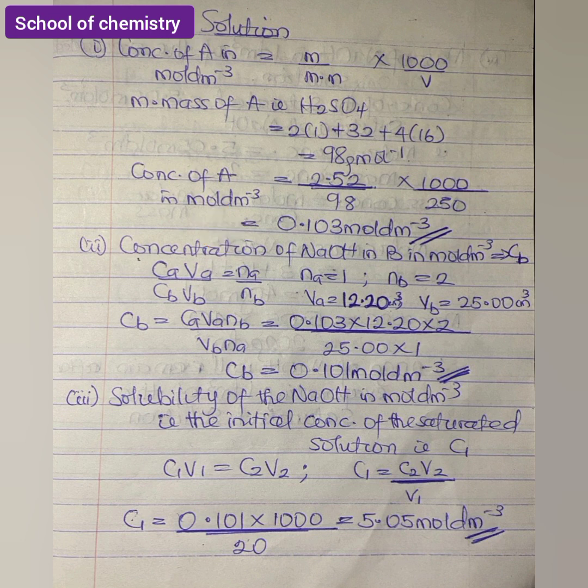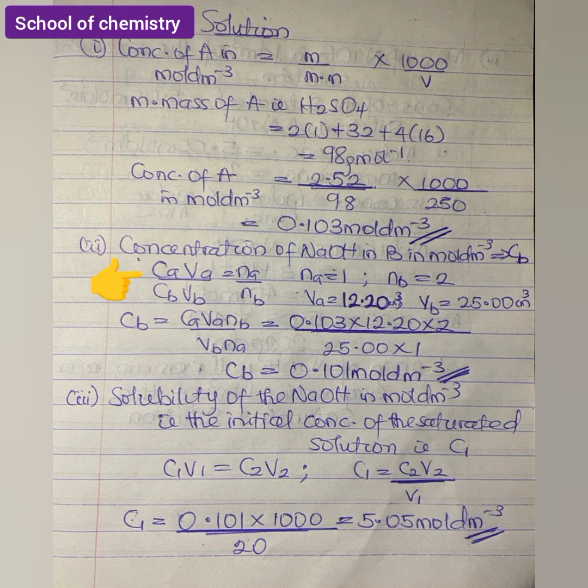Now, the conc of B, like I said, will be my C2 in the dilution factor, because I took 20 cm cube of a saturated solution and dissolved it in 1000 cm cube of solution. So that means my initial conc of my saturated solution was not given. Whatever I get as B will be my final concentration of the solution. That is C2. But let's proceed. We don't know how to get C2 in any way because it's not standard in any form.